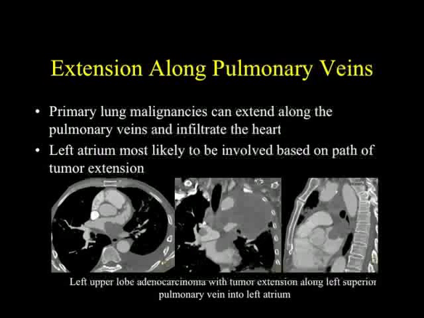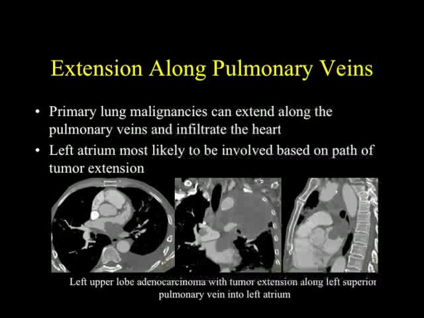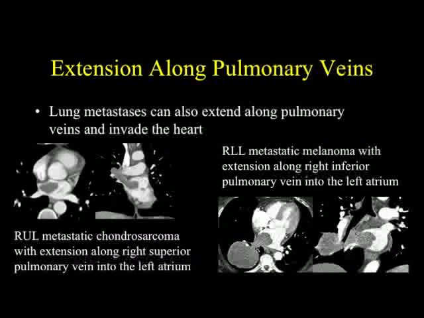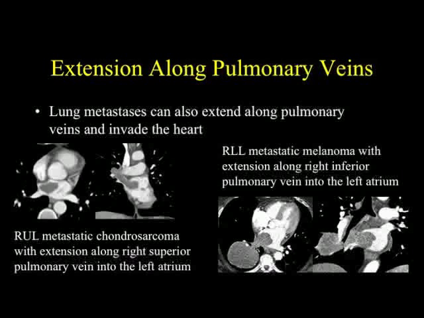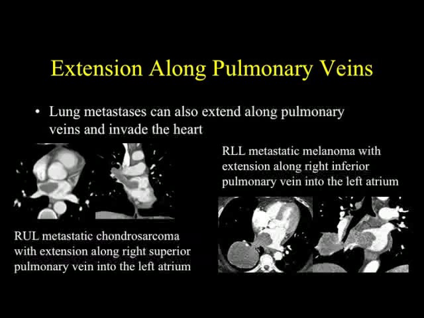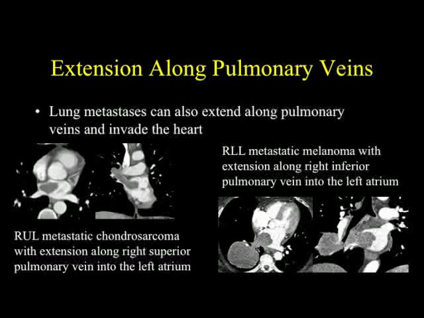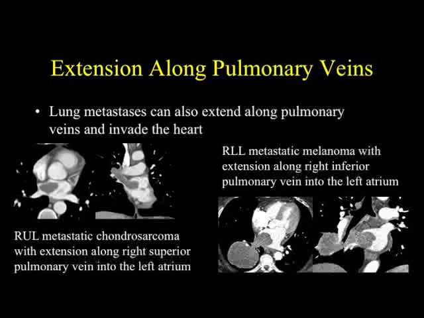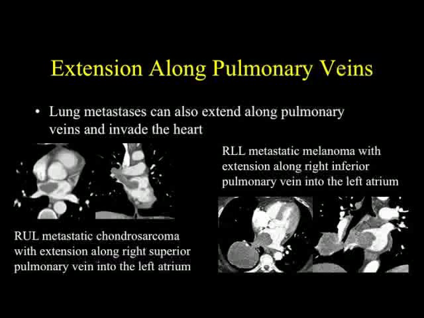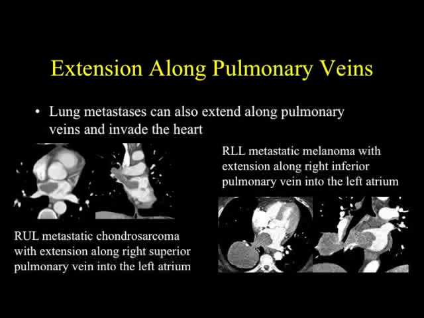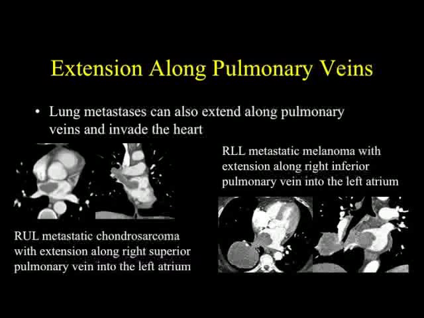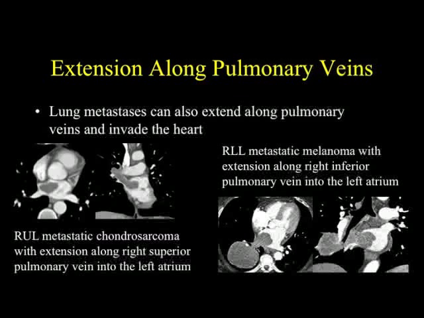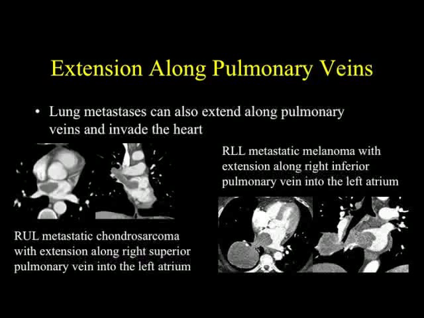Primary lung malignancy can also extend along the pulmonary veins and infiltrate the heart; the left atrium is the most common area of involvement in this scenario. Here's a very nice example of very extensive tumor — we often see lung cancer involving the mediastinum, but it is less frequent to see it involve the heart directly, though it does occur, particularly in patients these days with chemotherapy changing the basic response of the tumor. Lung metastasis can also extend along the pulmonary veins to invade the heart. Here's a nice example of metastatic chondrosarcoma growing along the right superior pulmonary vein extending into the left atrium. And here's an example of melanoma — the patient presented with a right lung mass and we could see tumor growing straight into the heart; this patient had melanoma 20 years earlier.